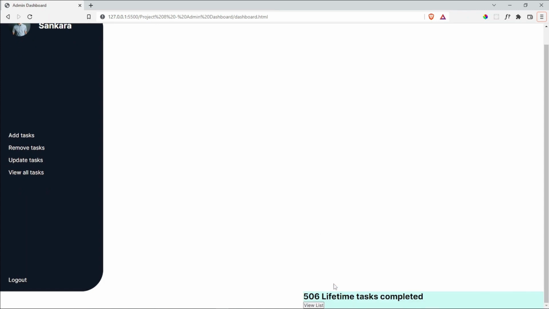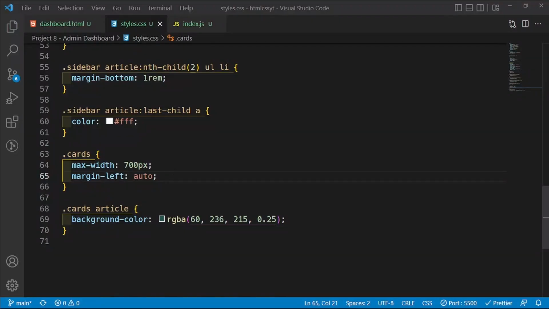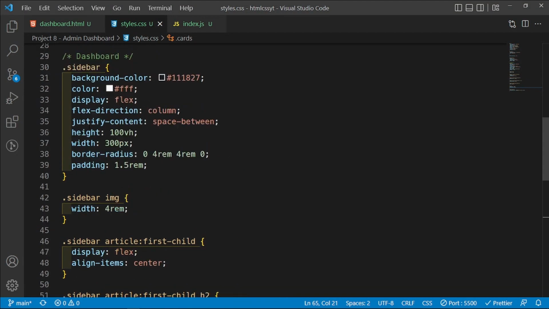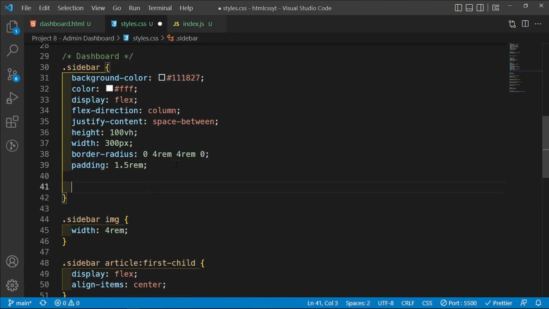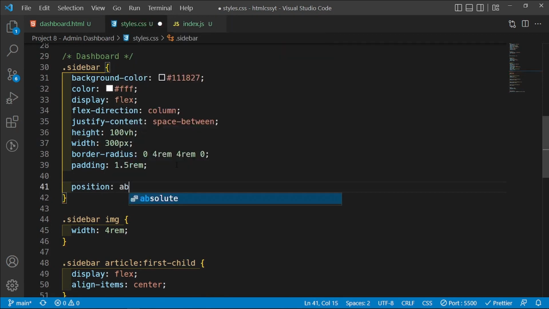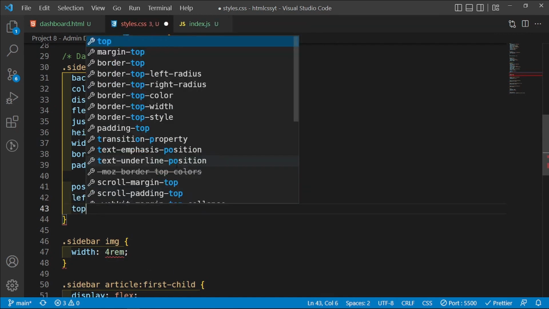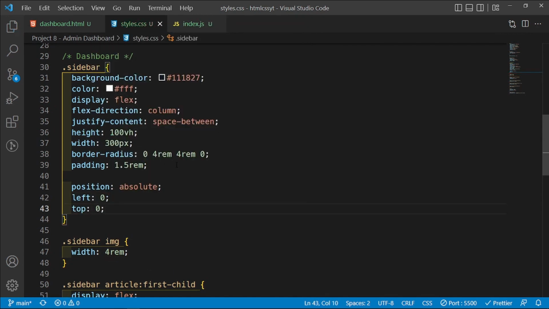So what we need to do now is we want this sidebar to be positioned absolute within the body, so that this one is going to come on top. So inside the sidebar right around here, I'm just going to add a space, and I'm going to say position this as absolute, take it to the left by 0 and to the top by 0, and there we go.